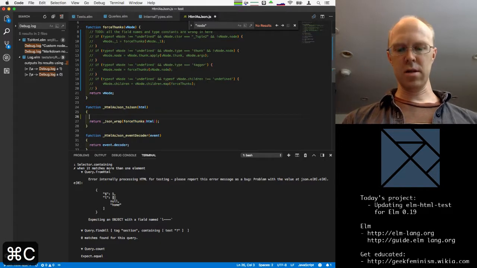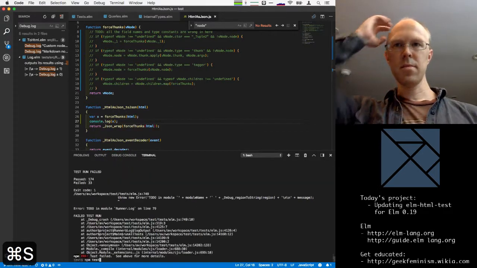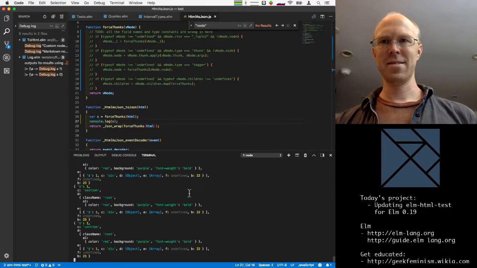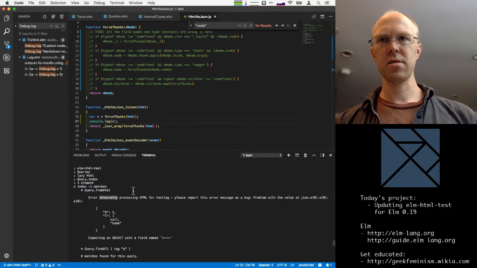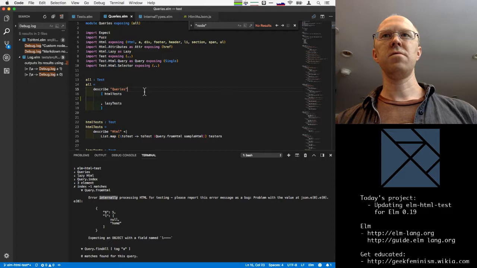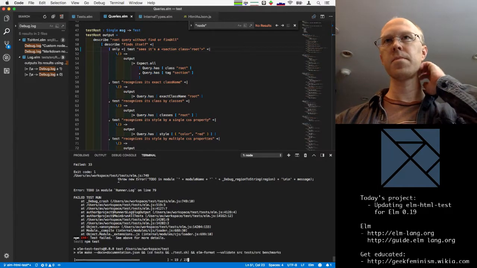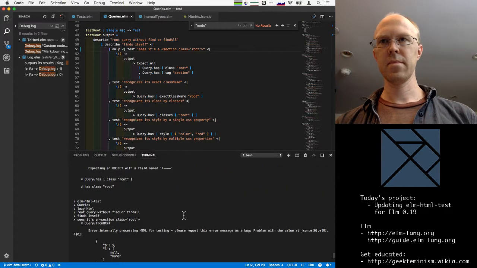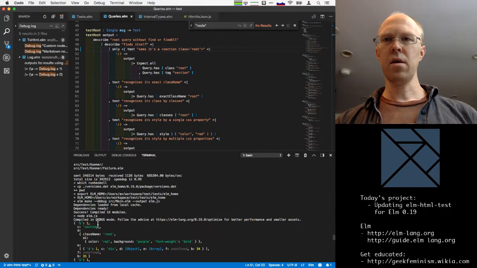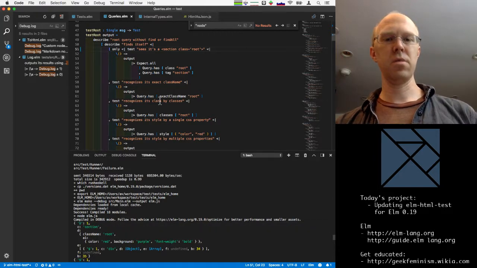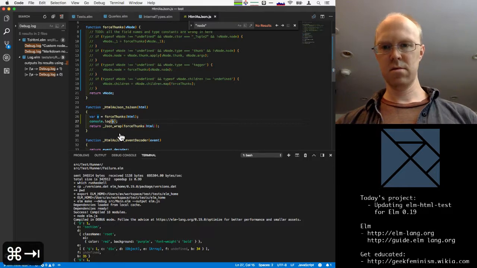Let's try console logging this again. Oh, thank you, VS Code, for the autocorrect. And where is this one test? I guess I should have found the single test that we care about. Let's do only this one. Okay. Oh, I guess this isn't printing out the entire value. How do we do that? We can JSON.stringify this. Let me check the docs for that.